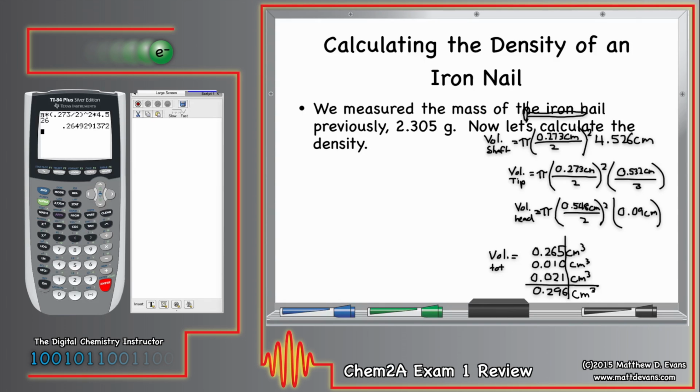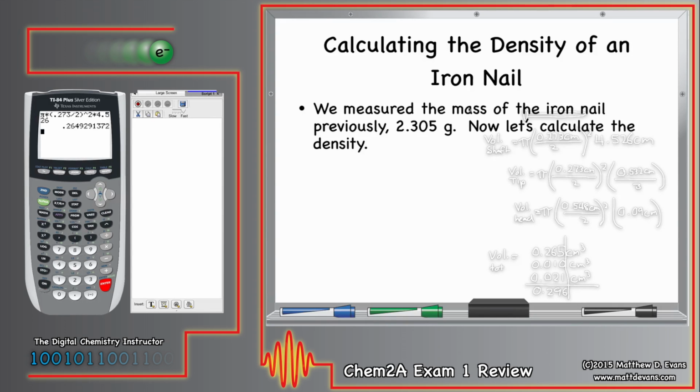Here we go. I had to advance the slide. Let's calculate the density of an iron nail finally. So I've got the mass of the iron nail. I just a second ago calculated the volume using a couple different methods. Now finally, let's do this. We're going to get that density, and density of the iron nail is density. And then the mass of the nail is right here. I've got it, 2.305 grams. And we'll just go ahead and use the previous volume from the second method. I could use the grad cylinder one too, which is a little bit different, but that's fine.